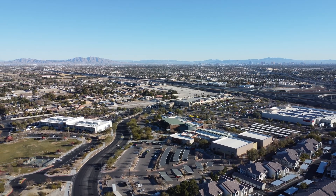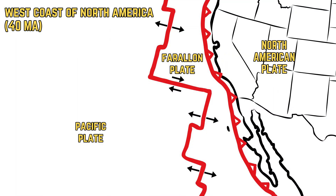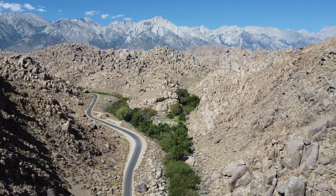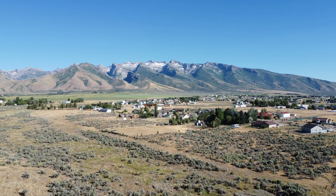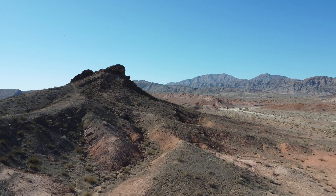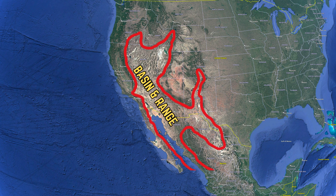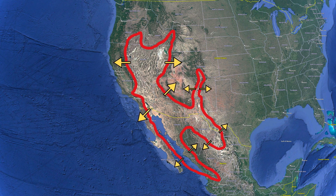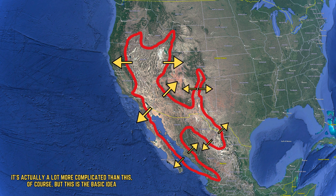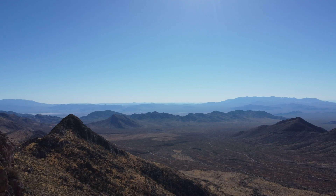That LA to Vegas pipeline is real, and it turns out that it's not just about Californians moving to Nevada — it's also about Californian tectonic processes shaping Nevada. Once the Farallon Plate fully subducted, the basin and range was birthed. Geologists are still debating and studying the link between the San Andreas Fault and the basin and range. Correlation between the two is definite, but causation is still debated. Regardless, the tectonic processes that shaped the modern landscape of southern Nevada kicked off about 30 million years ago. The basin and range is a geologic province stretching from eastern Oregon down to Mexico, and Las Vegas is located right in the heart of it. Here, the crust is experiencing extension, likely fueled by subterranean magma that thins the crust and stretches it out. It stretches and rotates the crust, generating hundreds of north-south trending mountain ranges and valleys known as horst and graben, bounded by active normal faults, where the footwall moves up relative to the hanging wall.